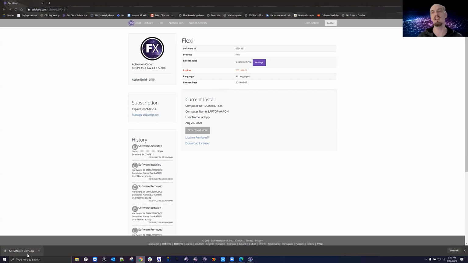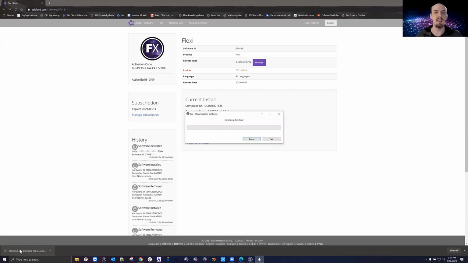If you're using something different like Firefox or maybe Microsoft Edge or Internet Explorer, you may have to go up here to the top right-hand corner of your browser, and there's probably going to be some little dots like this, or maybe a down arrow, or some kind of symbol up here. You click on that, and then you can go to downloads, and that'll show you all the files you've downloaded recently, and you can just run it right from there. So I'm going to go ahead and left click on this to get it started.